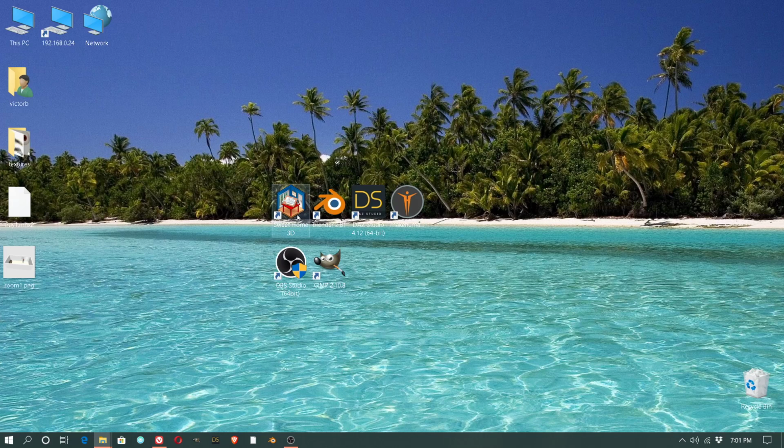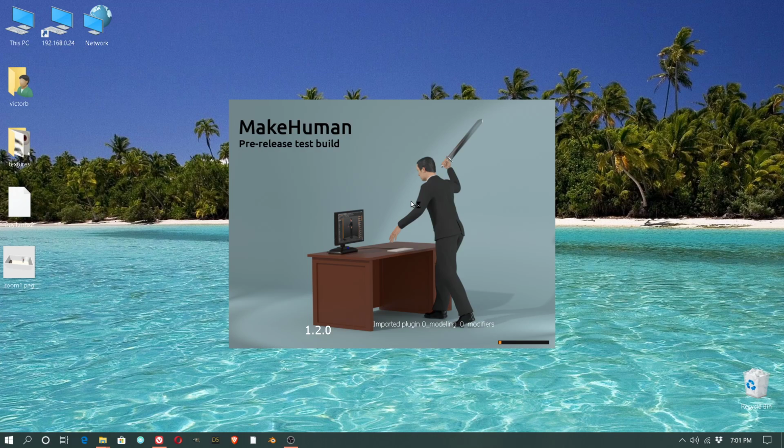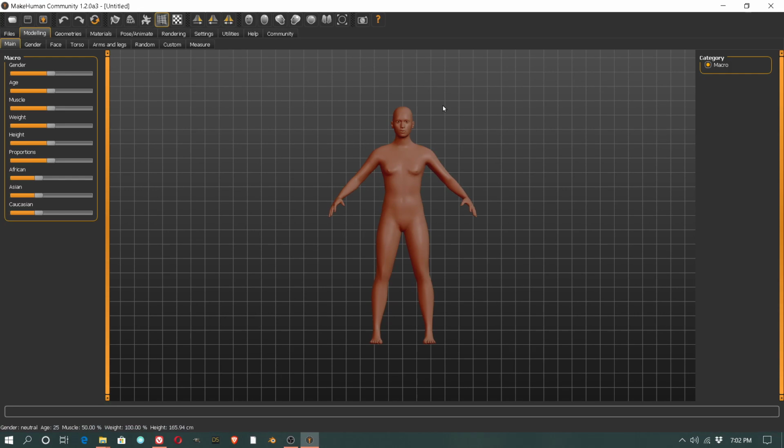Now, the next open source program I'm going to show you is called Make Human. Make Human's pretty cool because you can actually sit there and design characters for games. You can animate them. You put the bones in more or less to animate them for games and things like that. And this is open source and it's free too. It's not bad. I'll show you one that's a little bit better later.